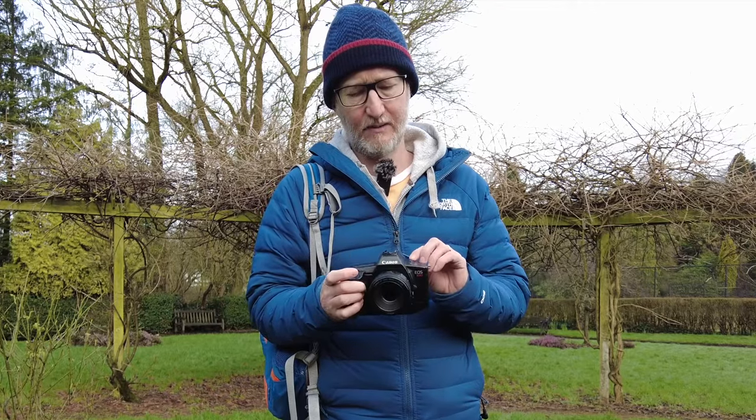So there we go, apart from the one that we can't do because we need a darker environment, that is all the tests done. So I will switch the camera off. There you go, it's passed its tests. It's a working camera, I'm very happy with it. And I'm really looking forward to putting that roll of Kodak Gold through it. But that's it for this week.